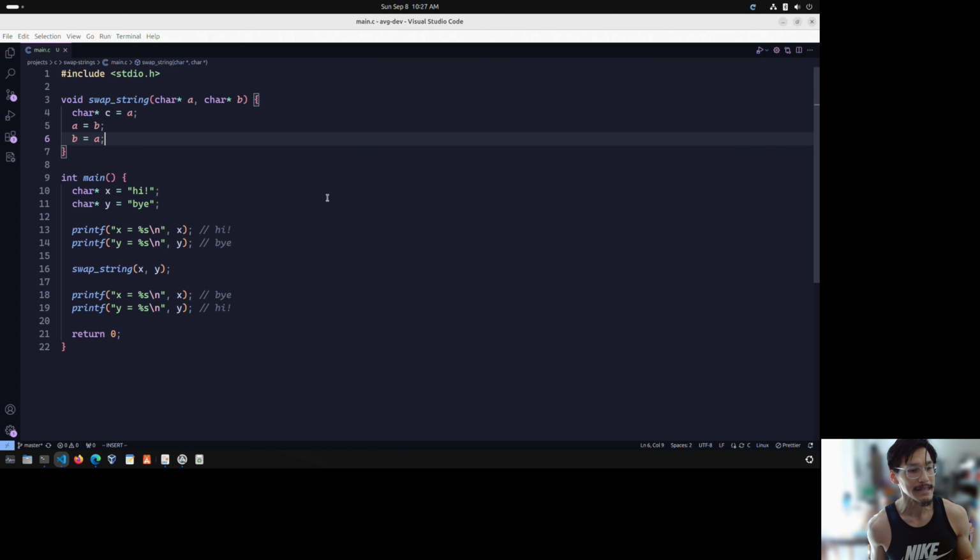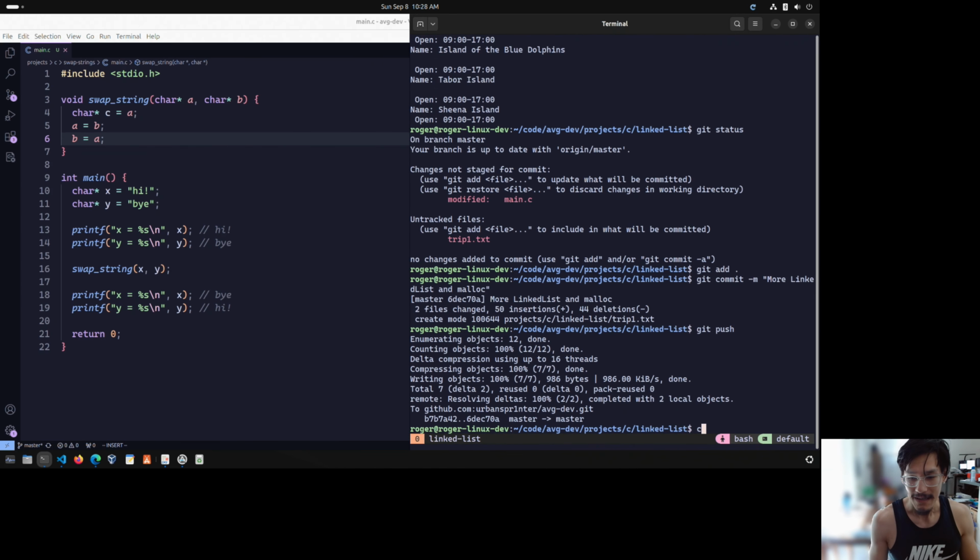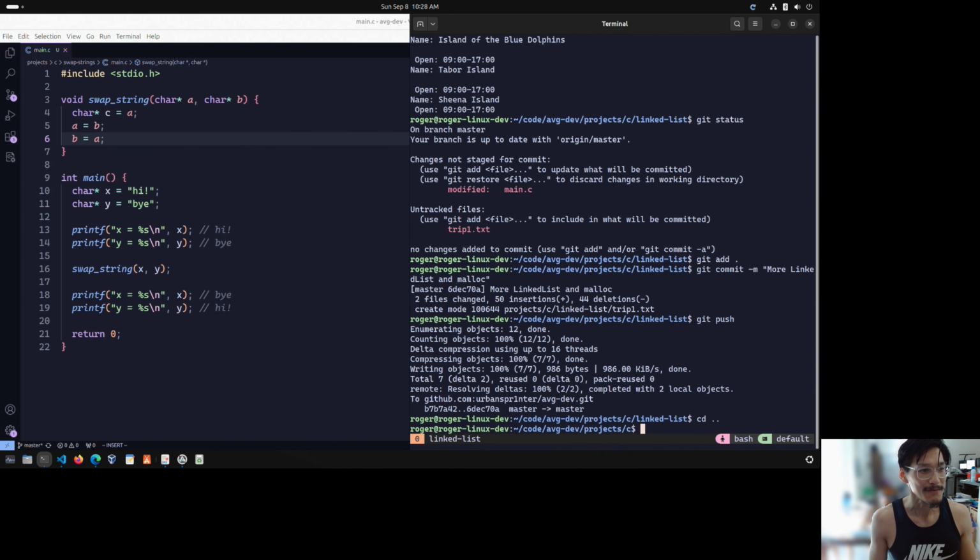These are pointers to characters. And so if we were to do the swapping code, technically it should work, right? Maybe? Yes? No? I don't know. Let's see. I don't think so. But I did at one point think it would work. So let's do it.